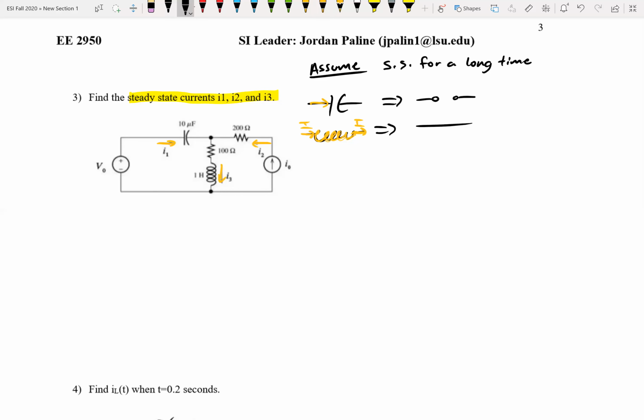Okay, so knowing that, we can go in here and identify a couple points. We have a capacitor and an inductor in here as well. So we can replace them with the steady state elements after a long period of time, then we can better identify what the circuit's doing. So if I go in here and start drawing it again.